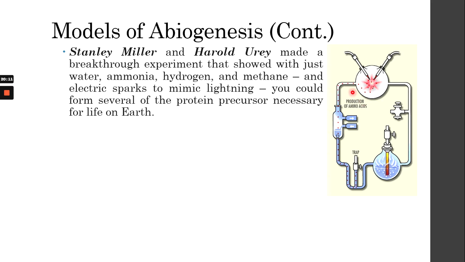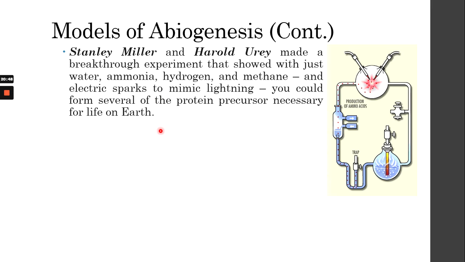And what happens is that as they do that, the various gases in this chamber start to produce the various protein precursors. They start to combine with each other, creating the amino acids, creating the proteins that are necessary for life. And this experiment by Stanley Miller and Harold Urey gives us an insight that perhaps the primordial soup theory is actually how life started.